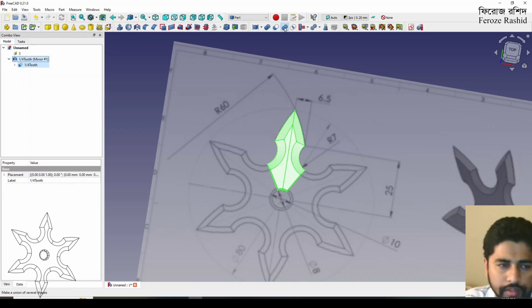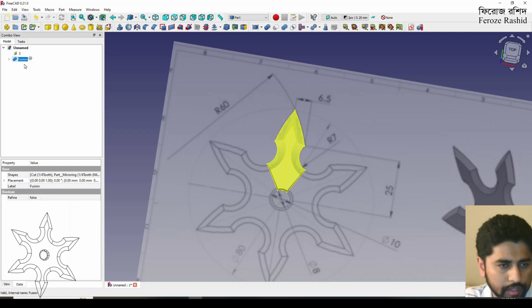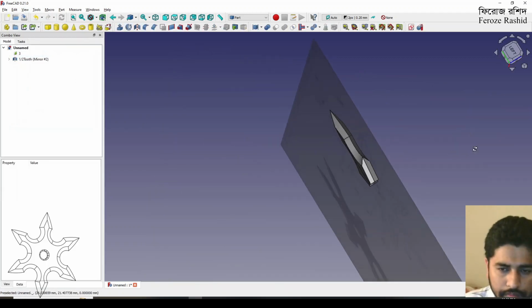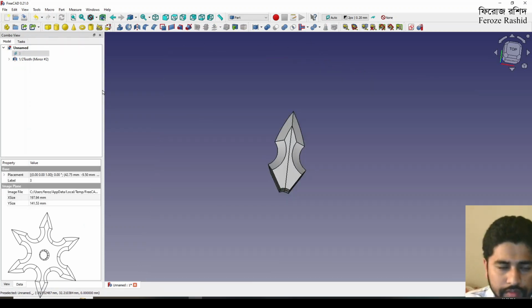I'll make a union and say half tooth. Okay, now I want to make another mirror on the XY plane, so it will go on the other side. Okay, yeah, it's there. Let me hide this.